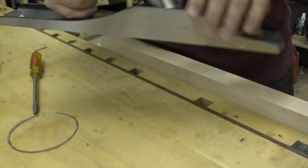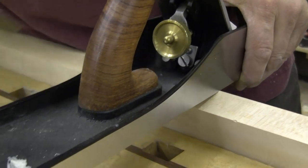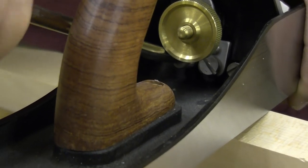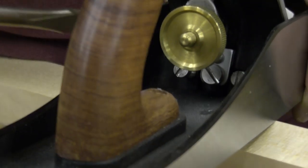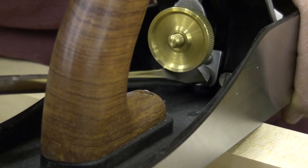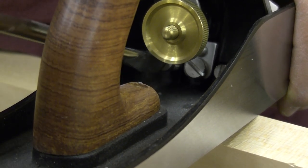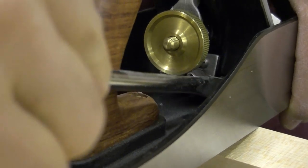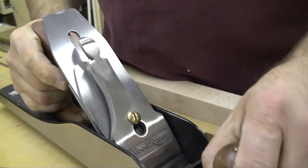The way that's done: on the back side you'll notice there are three screws. The two outside screws are called frog retaining screws. You come in with a screwdriver, take about an eighth of a turn, and then using the center screw, turn it one way to close the throat down, the opposite way to bring it back. When you get it where you want it, you simply tighten the outside screws and you're ready to go. Reversing the procedure just takes seconds — a great feature in a hand plane.